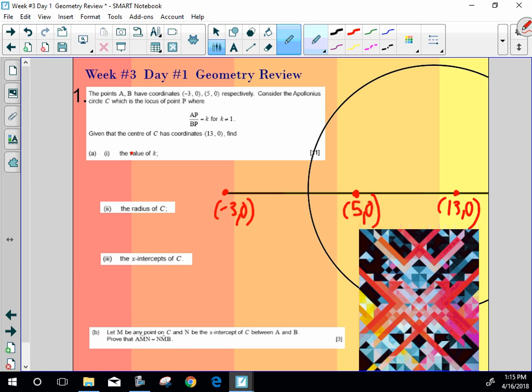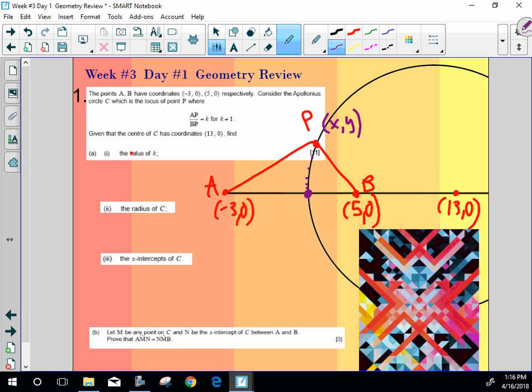And we're going to pick a point P here, where if this is A and this is B, if you took AP, and this is at (X, Y), if you took AP over PB or BP, that's going to be equal to some constant K, anywhere on this circle, including this spot right here. So far, so good?